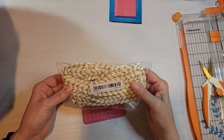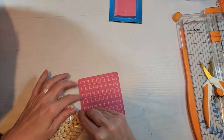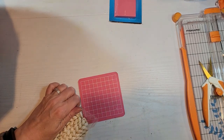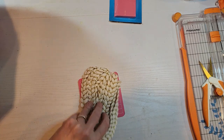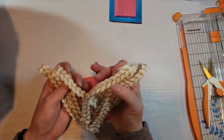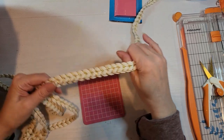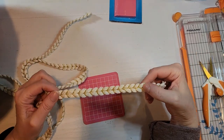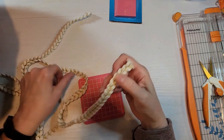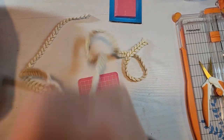I have some more trim. This one looks kind of soft. I kind of wish they didn't ship it like that, but it protects it. So this is nice — a few yards anyway. That looks so pretty on a junk journal. You can even use it to close it, just tie it. That's really pretty. I'm impressed.